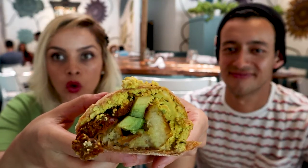Speaking of solid, we still have the burrito. Oh my god. It's so good. I mean, I haven't even tried it and I'm already saying it's good. That's how you know. It has sausage, hash browns, tofu scramble, avocado, and it comes with this little red sauce that I'm just gonna go ahead. And I love how I split it right in the middle. So it's like, here we are marking territory.